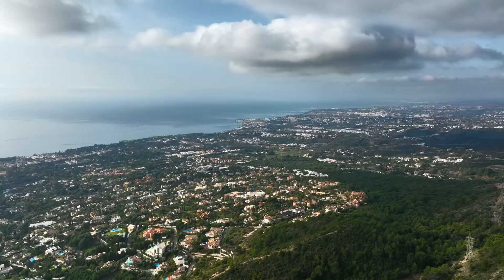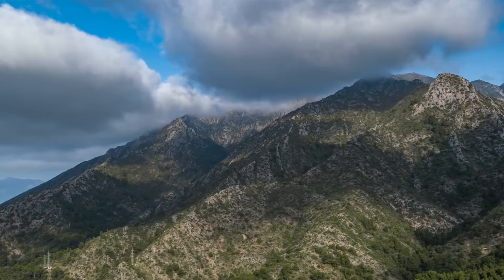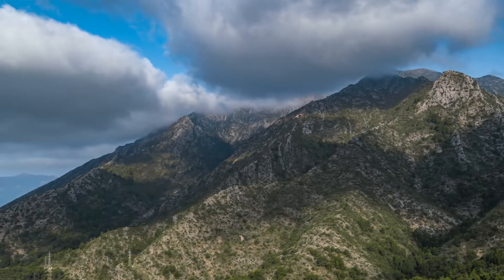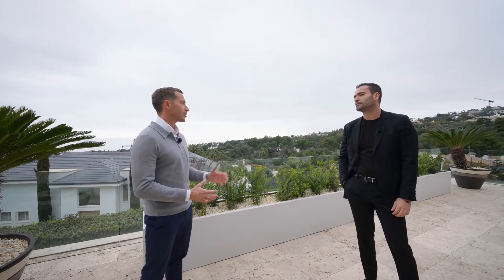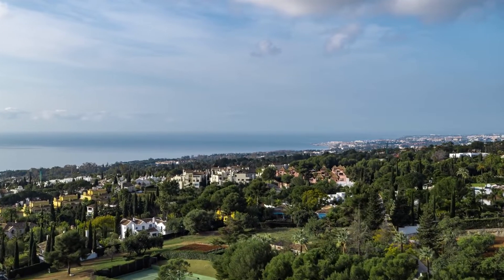First of all, the weather — we have the best weather in Southern Europe for sure. The microclimate from La Contra mountain creates better weather here than anywhere north of the mountain. We have fantastic schools, great healthcare, good infrastructure, and great connections to the Malaga Airport. Amazing, and you have incredible views, so that certainly helps the overall pitch of Marbella.